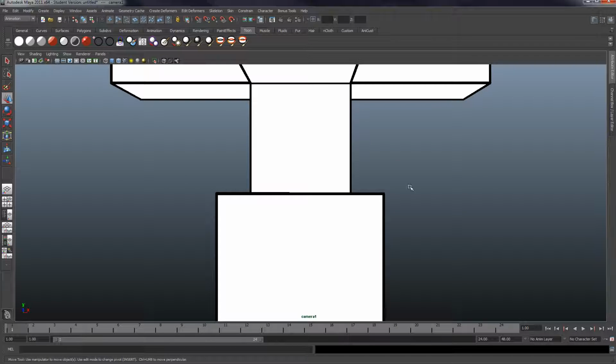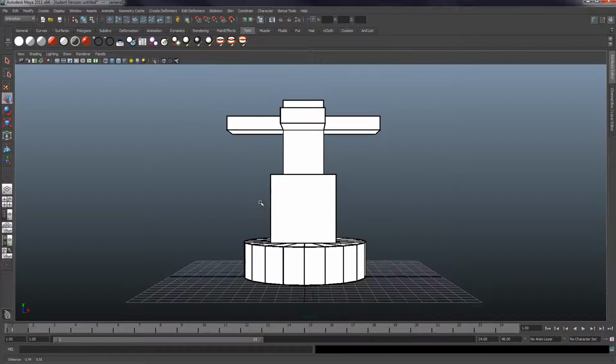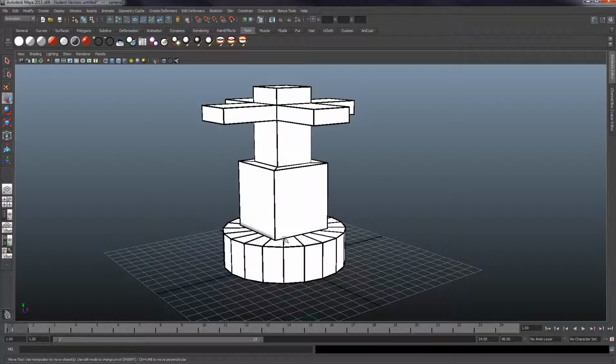So it's a little close. I'm going to zoom back out and position my camera to something that I like. Let's do a side view, and a top side view. I'm not actually rendering this entire square right here. It's going to be smaller.